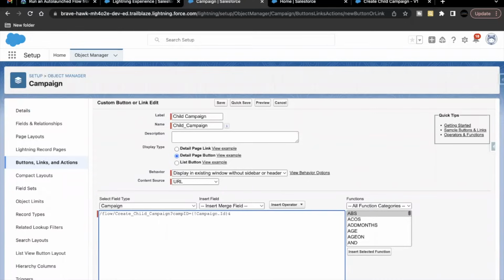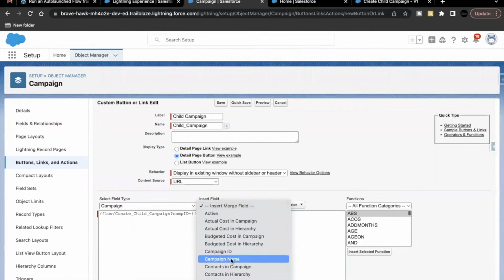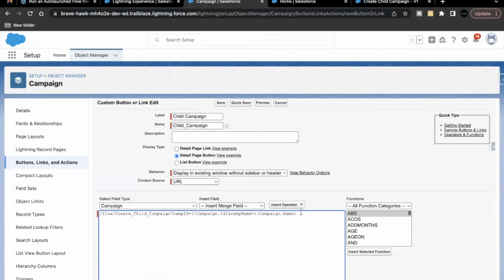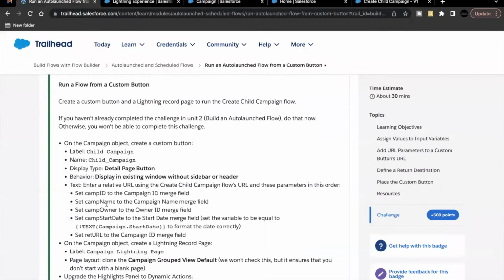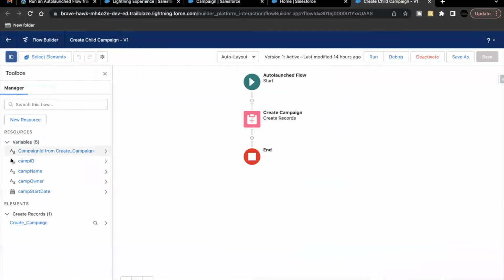After this, type campName equal to, and select Campaign Name from here. After this, place another ampersand operator, and after that, campOwner. Make sure the spellings of these variables are exactly the same as shown in this challenge, because these are the same variable names which we have created in our autolaunched flow.